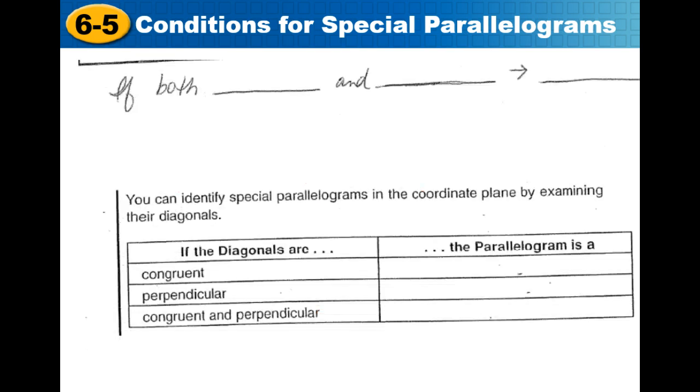Under the box on the first page of your handout, you'll see a handwritten note that says, if it's both a rectangle and a rhombus, then we have the most special case, which is a square. So let's talk about how the diagonals are so important. There's three things that a parallelogram can be based off what happens to the diagonals. If the diagonals are congruent, then we have a rectangle. If the diagonals are perpendicular, then the parallelogram's a rhombus, and if it's both of those, you can deduce that it's going to be a square.